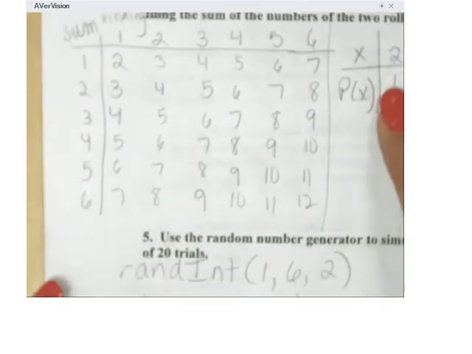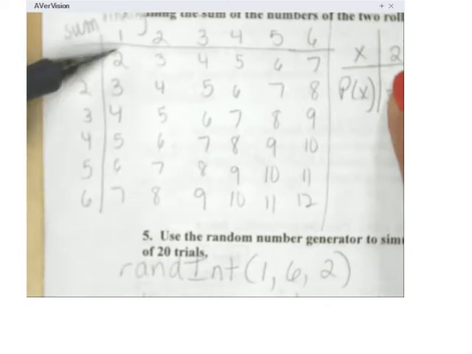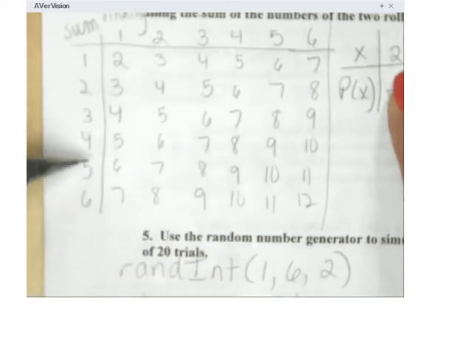So when I had 2 fair six-sided dice, I took my first die and I wrote down all the different outcomes for the first die here: 1, 2, 3, 4, 5, 6, and the second die 1, 2, 3, 4, 5, 6 here. You can see I did exactly the same thing that I did in the previous one, I just have more values in my cell. There are 6 ways for the first die to come up, 6 ways for the second die to come up. So there are 6 times 6, or 36 different outcomes within this matrix.